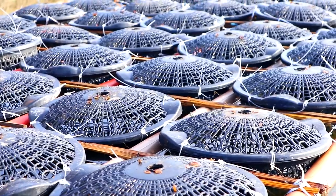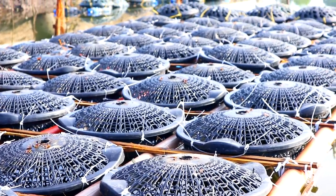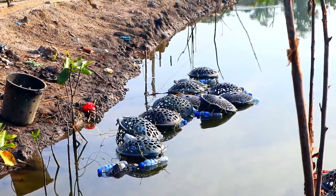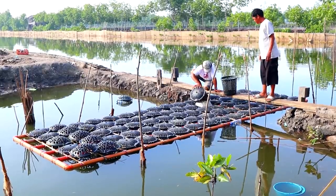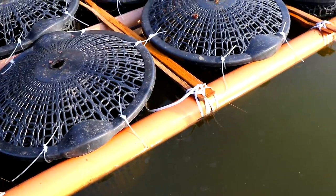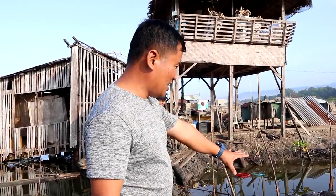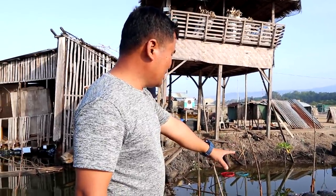This is not the final harvest yet, because tomorrow they are going to drain all the water and then they can get all the crabs. This is the initial harvest, because tomorrow they will concentrate on harvesting the milkfish. If you look around, there are also some crabs over there, and at the back of this house there are plenty of crabs. You will also note that they are using PVC pipes, 2 inches in diameter, as their frame so that they can stack these crabs.